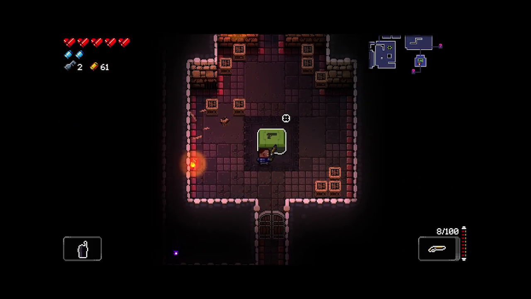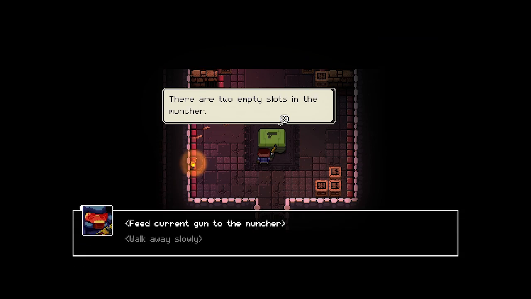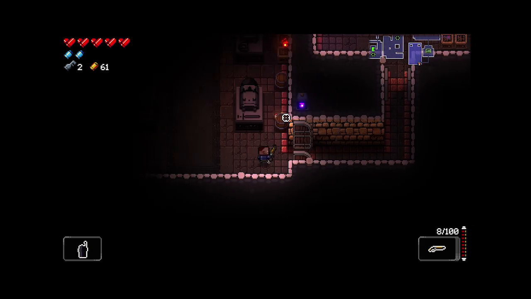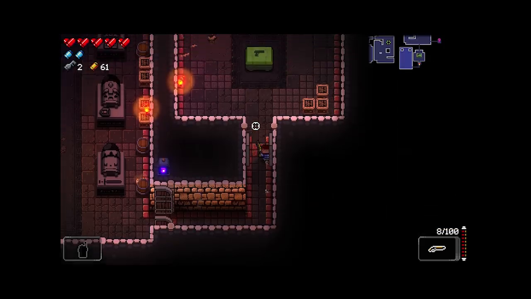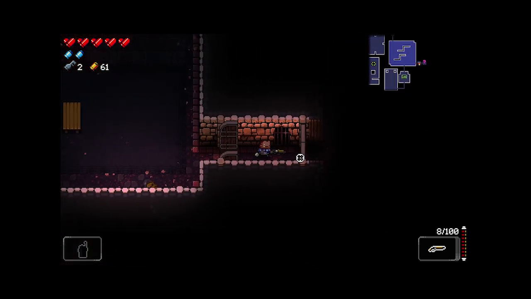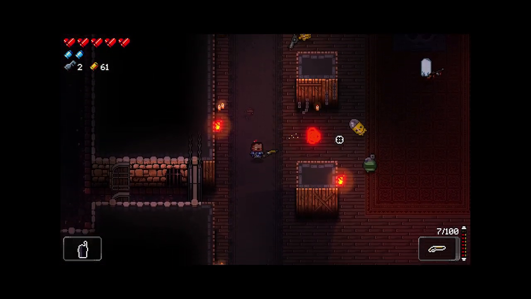This is known as the Gun Muncher. It's basically 2 empty slots. You give them 2 guns and it'll pop one out. Generally, if you have a lot of bad guns, you could try tossing 2 and hope for an okay one, but I usually just ignore it to keep what I have.